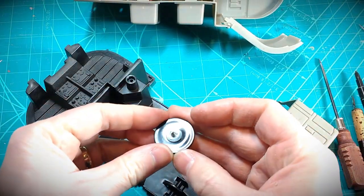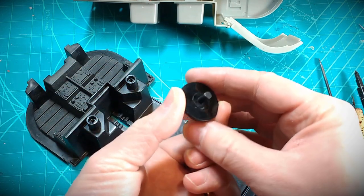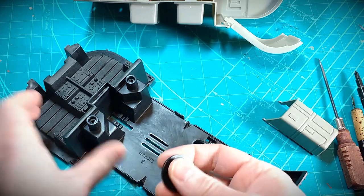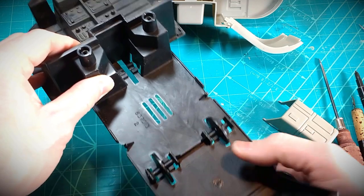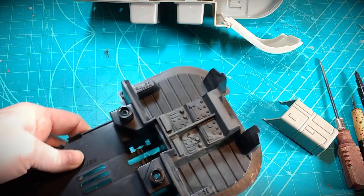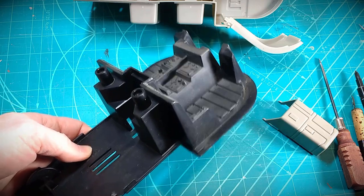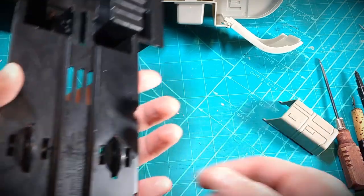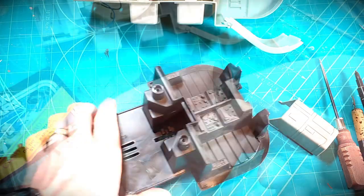The axle, you can see it broke off pretty cleanly off of the wheel. And so if I were to just try to glue a replacement stub on there, there's nothing really there to hold. It would most likely just snap right back off again. Just checking over the rest of the base of the vehicle for any damage that might have been hidden, but it's pretty basic. Really, it's just a lot of dusty grunge.